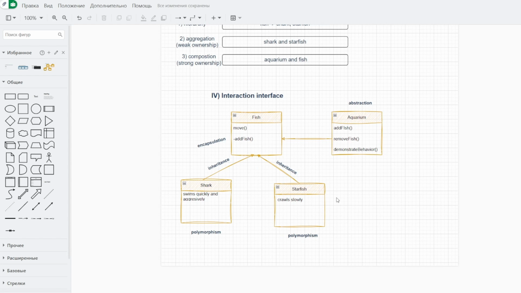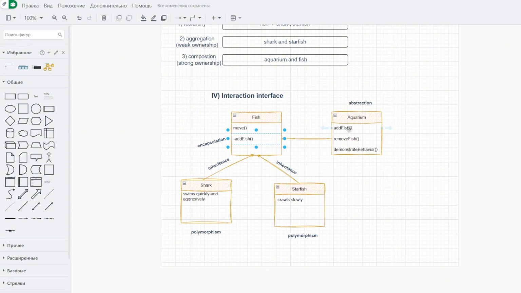Like I said, the inheritance is that the child classes inherit the method move and redefine it, and when they redefine the method move and print different messages, it's a polymorphism. And when we call the method add fish from the aquarium, we actually refer to the method in the fish class that has the logic behind.